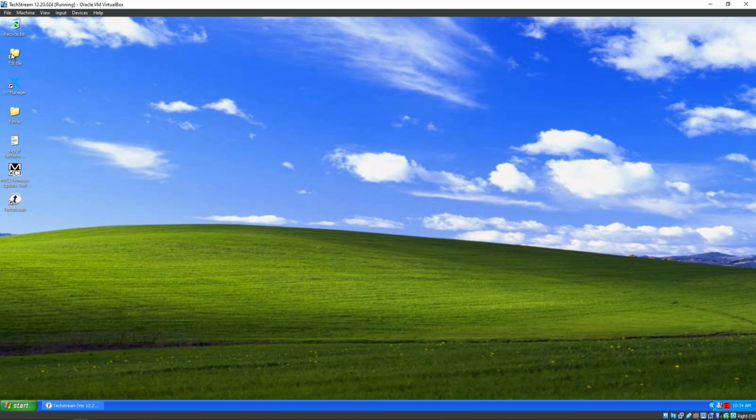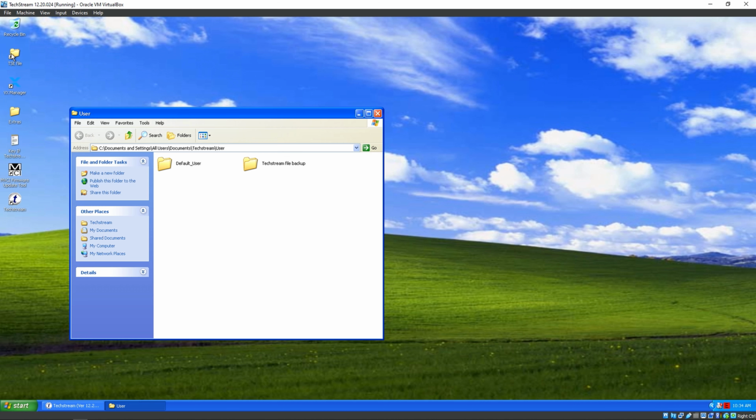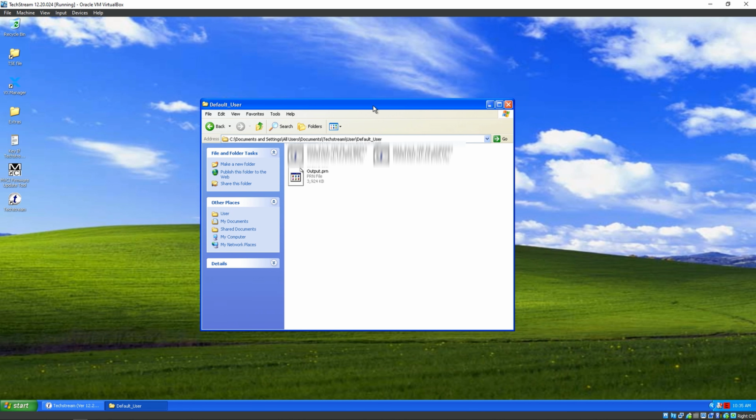And you will have a TSE file on the desktop, and inside the default user you will have all your saved files, unless you chose another directory. So as you can see, we have all our saved documents here ready to go.